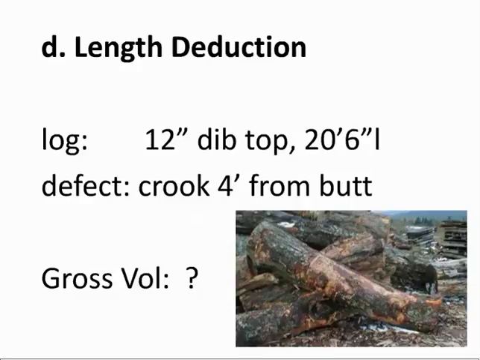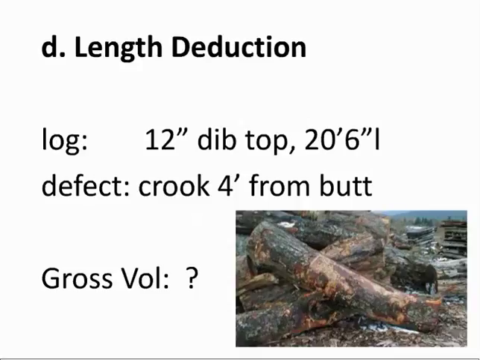Okay, the next one is the length deduction, and this one's pretty straightforward, pretty easy. Usually this is handled in the woods by the sawyer. So here's my 12-inch log, 12 inches diameter inside bark on the top, 20-foot, 6-inch length. There's a crook of 4 feet from the butt. Actually, in this example, it's the other end.